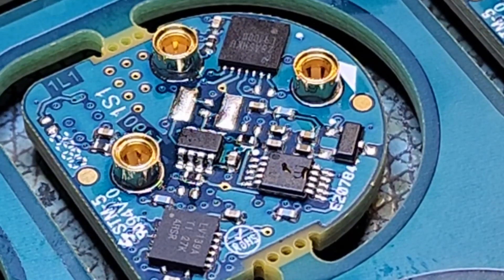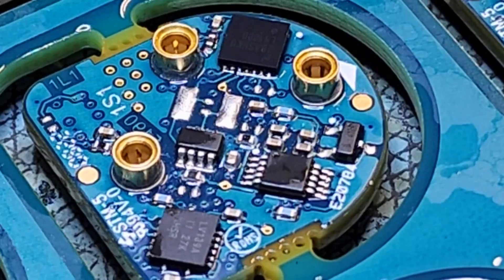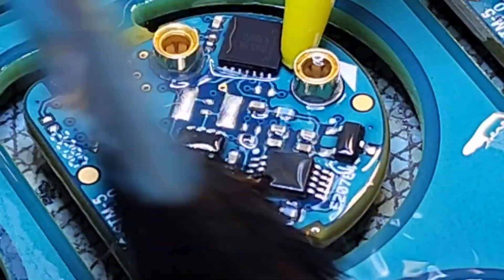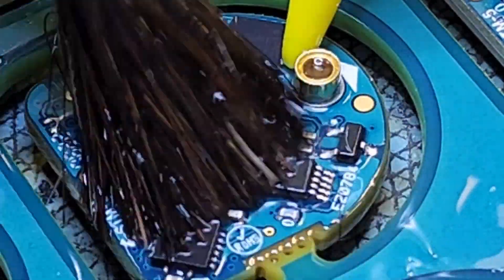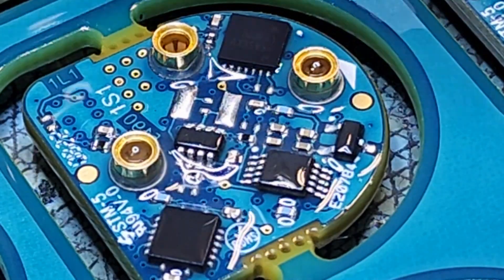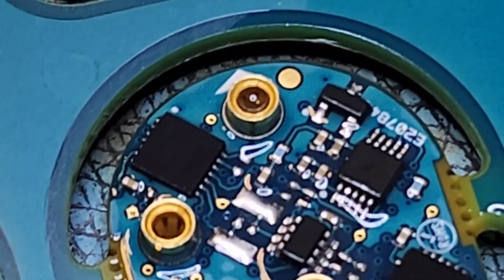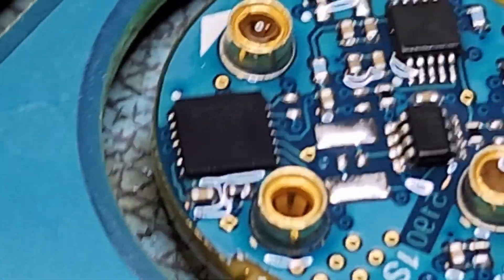I'm going to flux off but I want to keep it off my camera. Using 99% alcohol — like I said, this tacky flux you have to clean it off when you're done. Off camera I'll clean this up, get the flux off, make sure it's verifiably clean. And there we go — I'll finish it up.